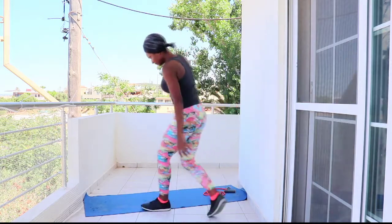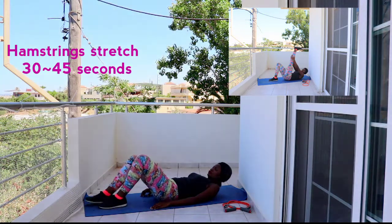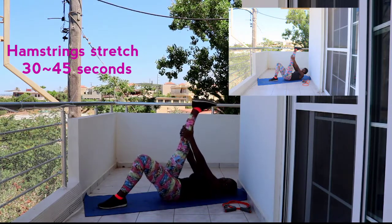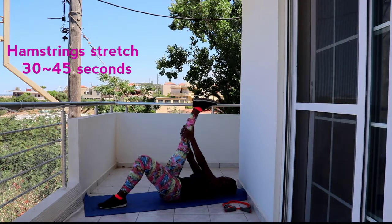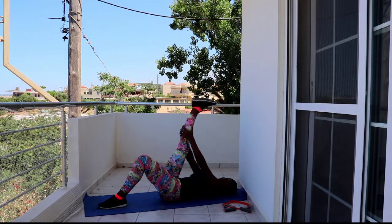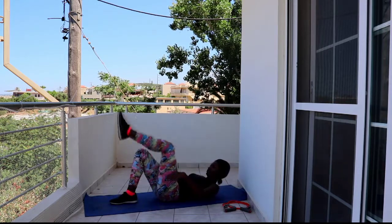So now we have three more to do. These last three, we'll do on our mat. So get your mat. If you don't have a mat, just get whatever you can lay down on. Now we're going to do the hamstring stretch. Lay down on your mat, raise one of your legs up, fold the other, place both arms behind your leg and pull it toward your chest and hold that position for 30 to 45 seconds. Let's stretch out the hamstrings. Hold it. It's not easy, probably your legs are vibrating by now, but you can do it.